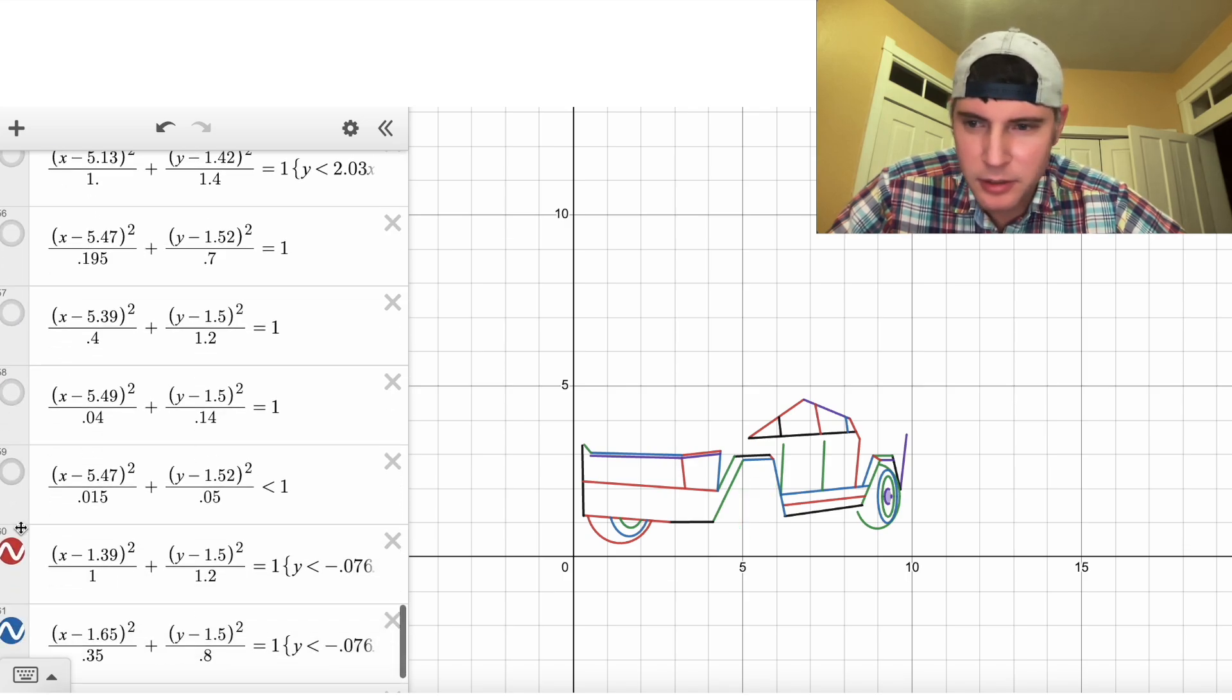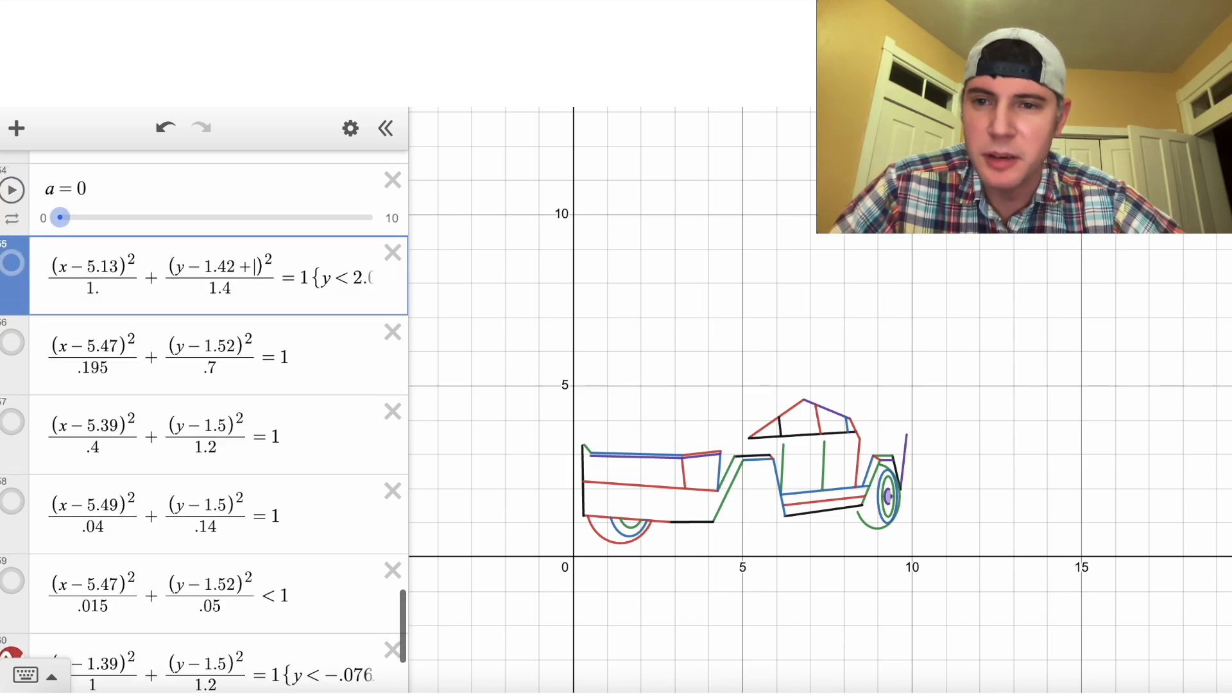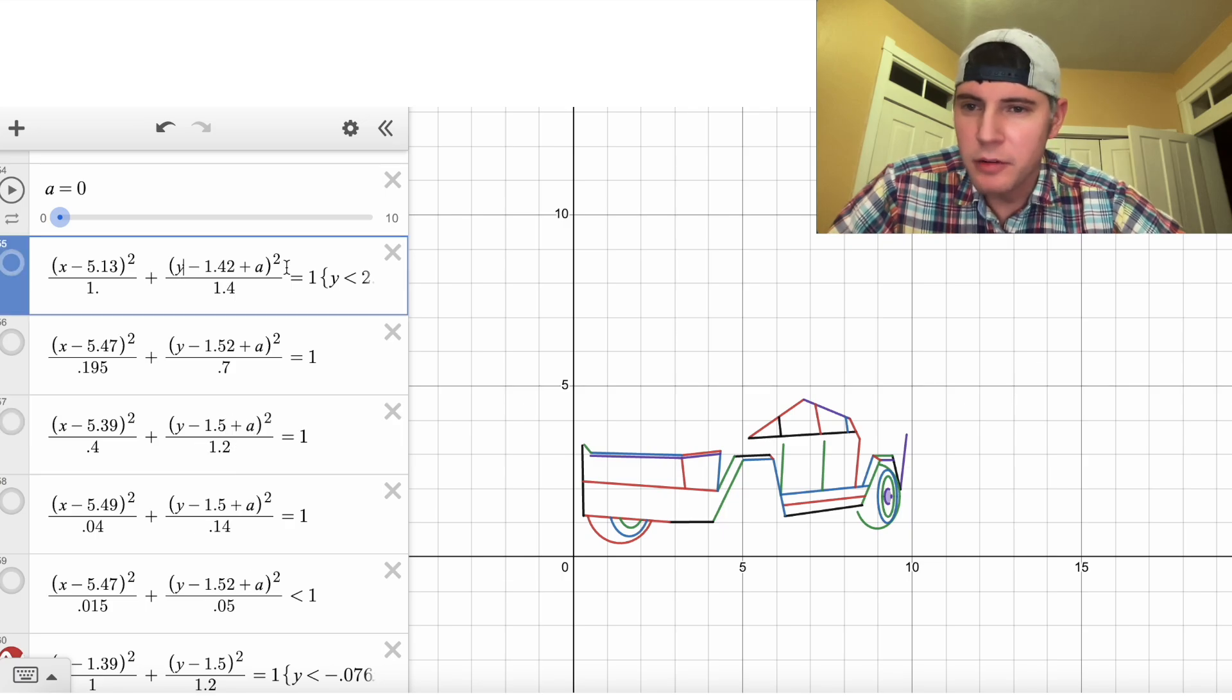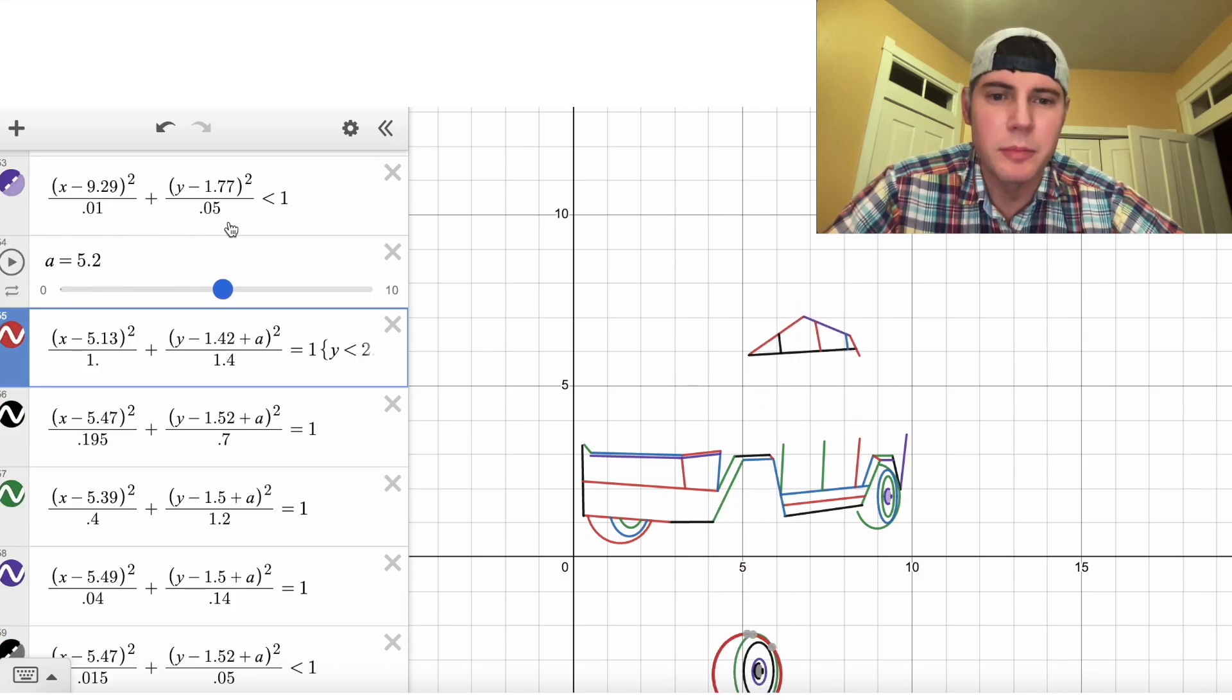I'll turn them all off for now. I want those to all go down A. So when I'm in here with the Y, I'm going to say plus A. That's going to make them all go down by A. So now we've added plus A to all these so I can turn them all back on. And now as I drag this, that wheel is just going to go down and then my windows go up as well.